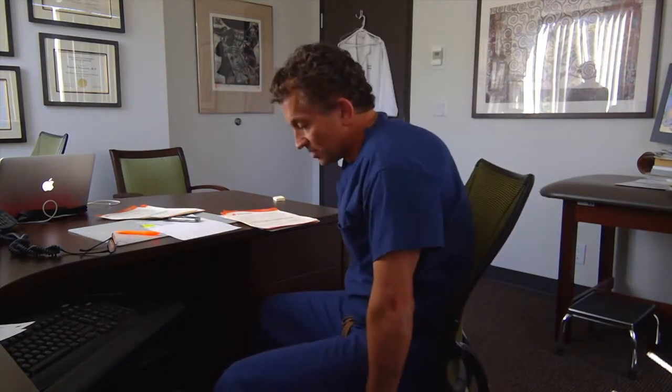And you can do one other step that is helpful in providing a little traction to your spine. And this is called stretch sitting, where you kind of flatten your low back like this and you pull up on your chair a little bit. And you let this top portion of your back hold on to the chair. So then in this posture, when you do that and you flatten out your back, as you sit, it provides a little traction on your low back too.